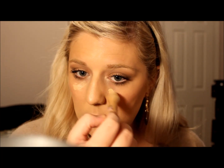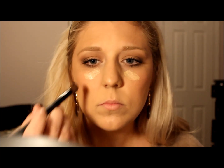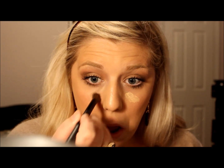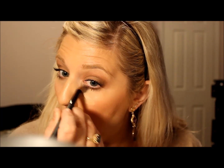I usually do this before my blush or bronzer, but I forgot to, so I'm going to go in now. This is Garnier Rollerball for under eye dark circles, and I love this stuff. It just melts into your skin, and I'm just using a fluffy angled brush from BH Cosmetics. They also have really great brushes for cheap. This just helps to lighten under the eyes and get rid of any dark circles that you may have.